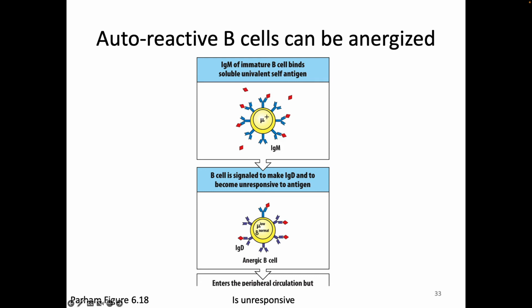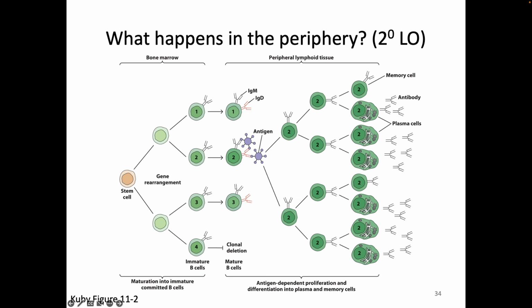Once our cell is able to leave the bone marrow, it goes into what immunologists refer to as the periphery. And the periphery is basically everything that's not the developmental organs, everything that's not primary lymphoid organs. Usually, those cells are going to go to secondary lymphoid organs. Those cells are going to do things like make lots of antibodies to protect you, make memory cells to protect you for a long period of time. All that good stuff is in secondary lymphoid organs in the periphery.